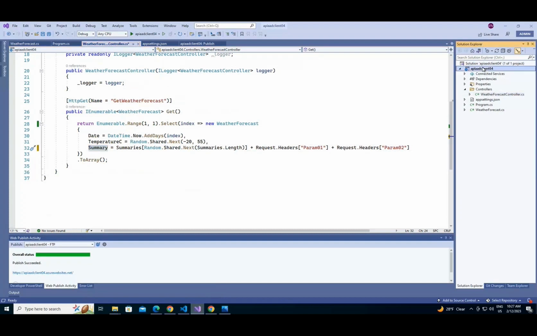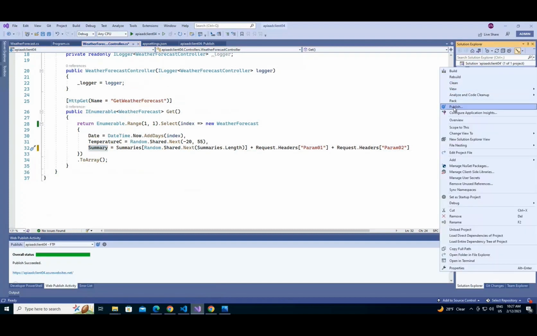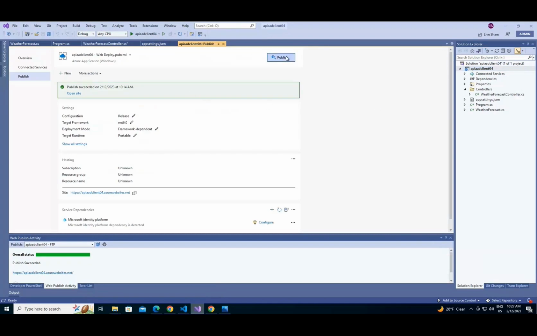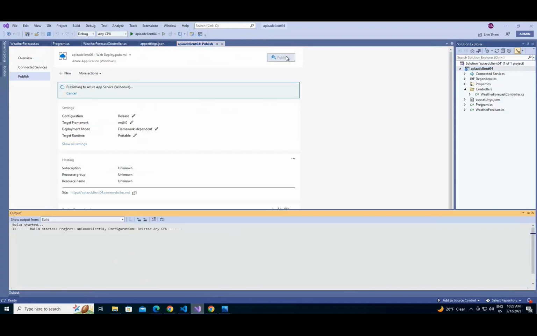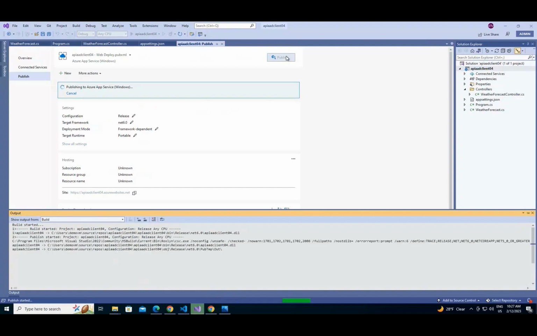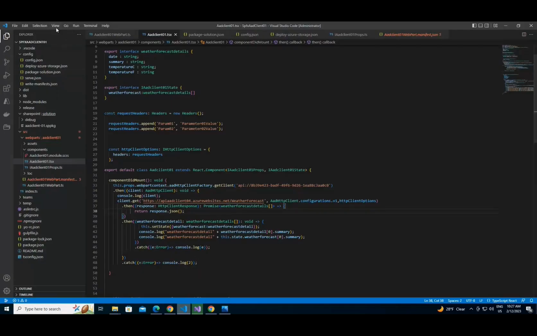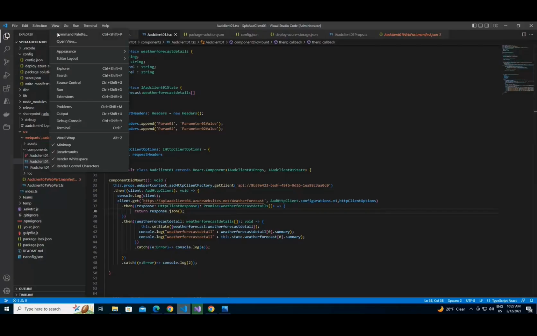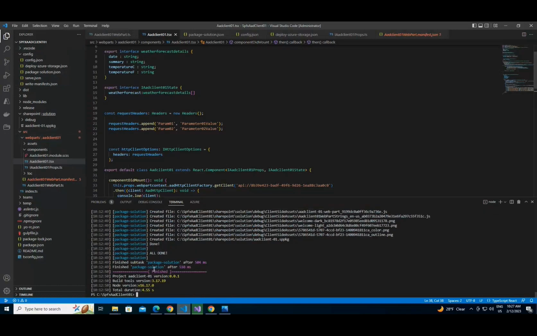Let's deploy. Click on publish. In the meantime, I'll build the SPFx also. Click on view, terminal, gulp build.